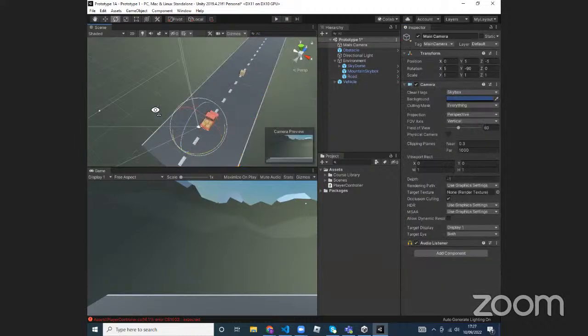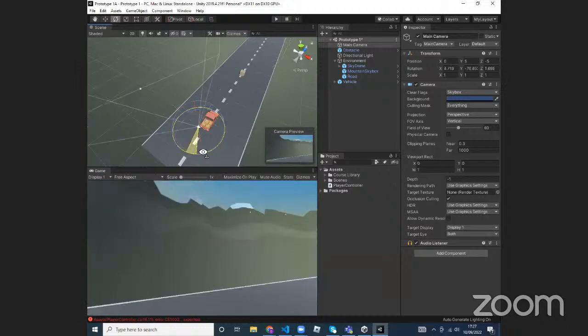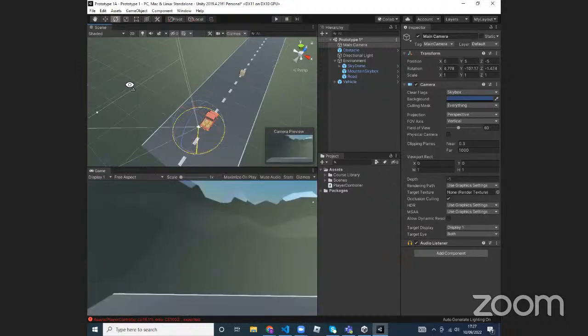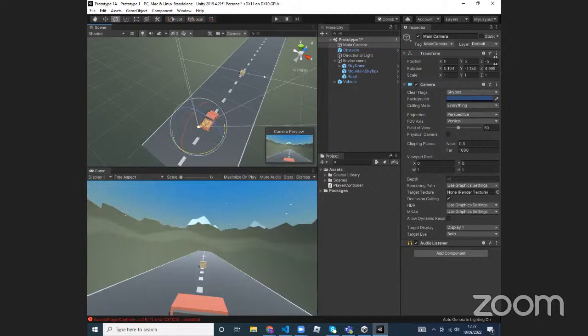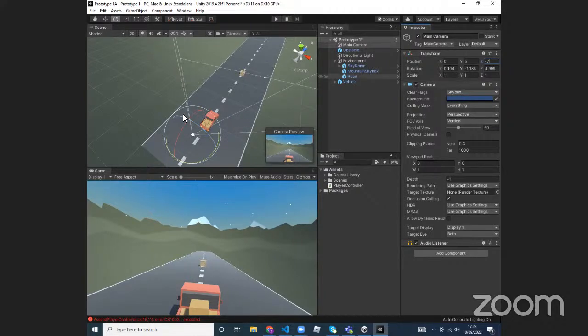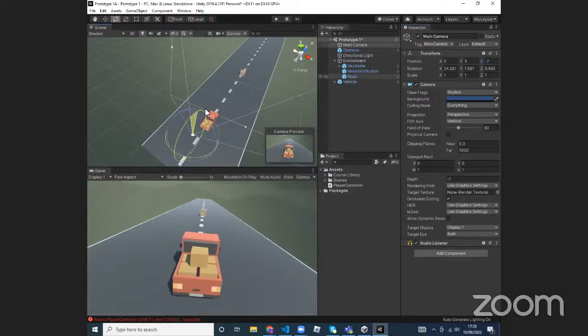It's because it's easier to just drive if it's in the top down view. I'm mostly going to move it away a bit more. And I'm going to move it down so you can see it.